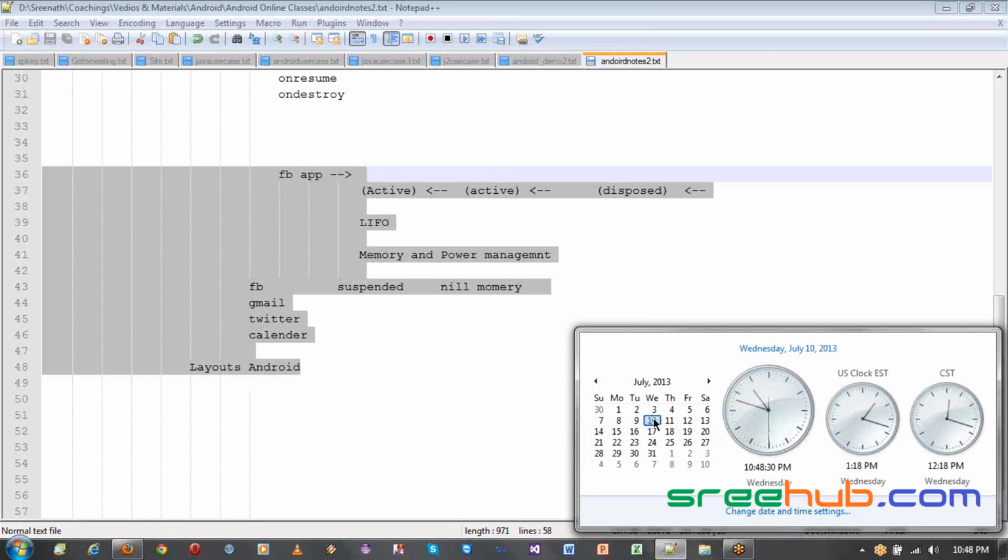I'll email you before the next class. If I find any gap, I'll email you at least 1 or 2 hours prior. You can check your mail on your phone. Then we'll start with the coding part from the next class. I hope the next class will be on Friday or Saturday. I'll email you at least 1 day prior to that.